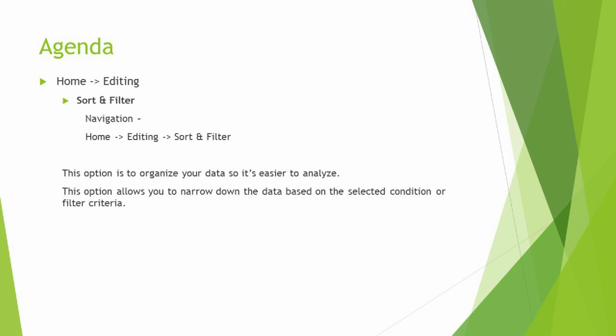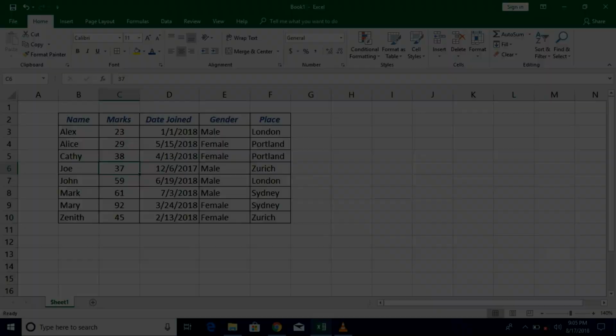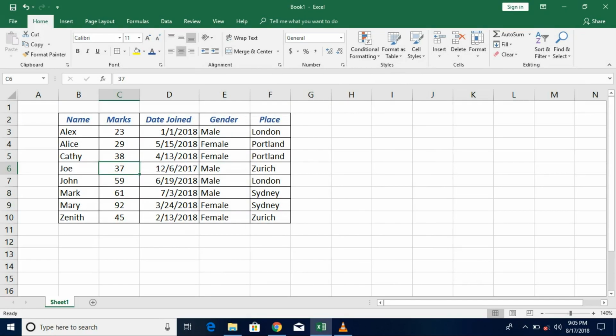Here we have got a sample data where we learned the previous things about how to sort the information. Now we'll be looking at filter. To apply a filter, the very first thing is to make sure that your table has headers on top. A table without headers is quite unexpected. The header is a very important thing without which you cannot apply a filter, as the headers carry the filter condition.